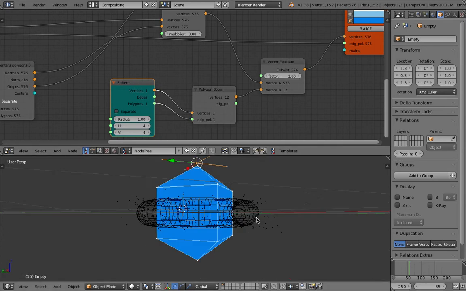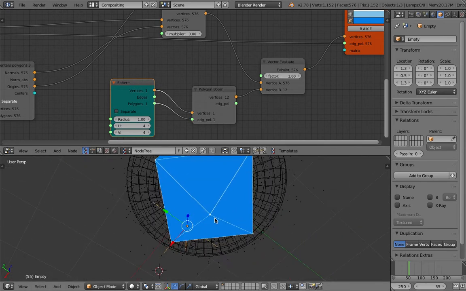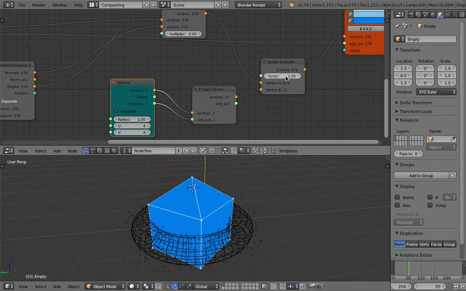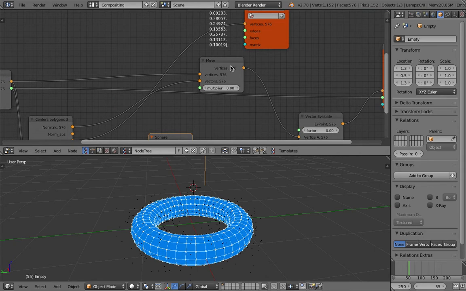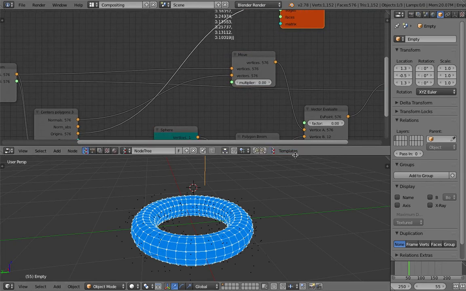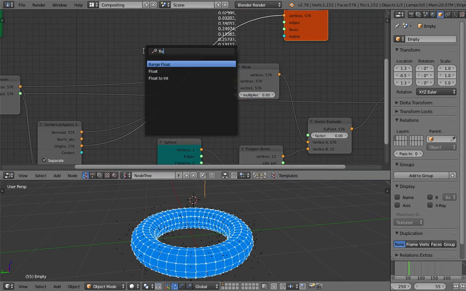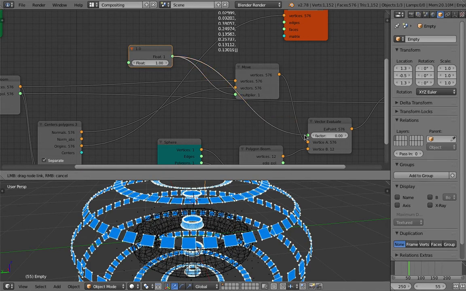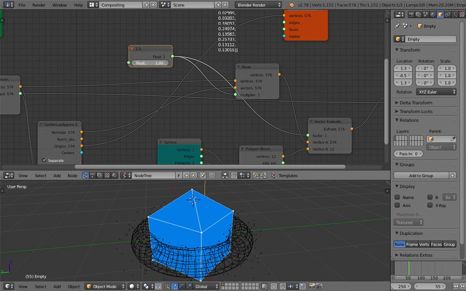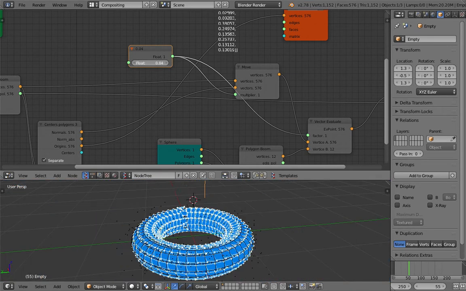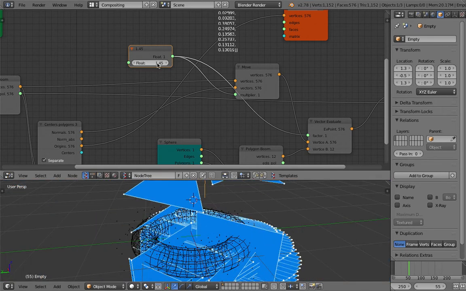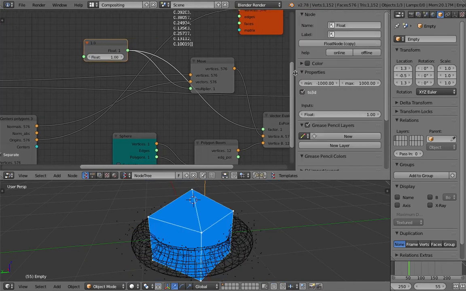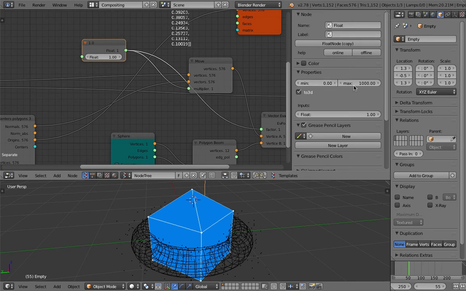Okay, actually the rest of the polygons just become a single point. We can't see it, but if I use this float input, plug into this, into that, and here we have the min and max, 0 to 1.